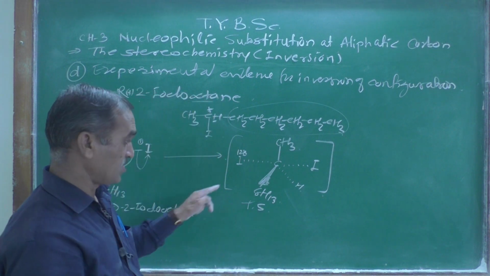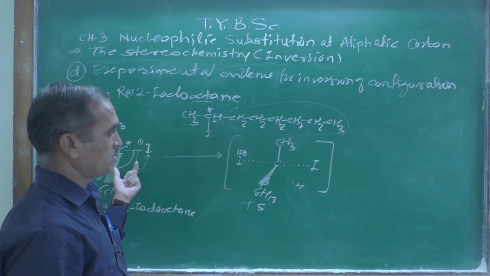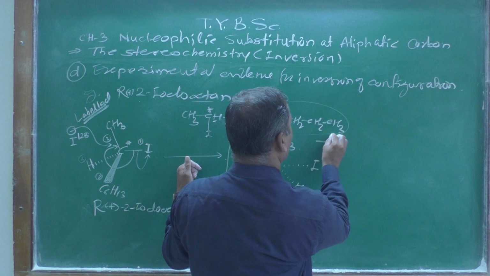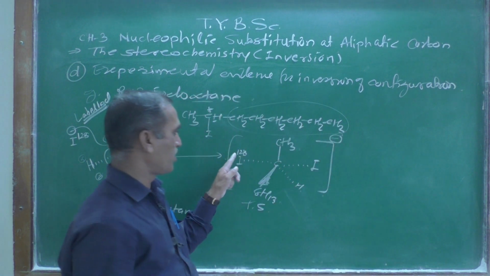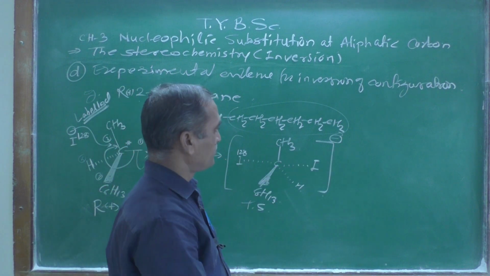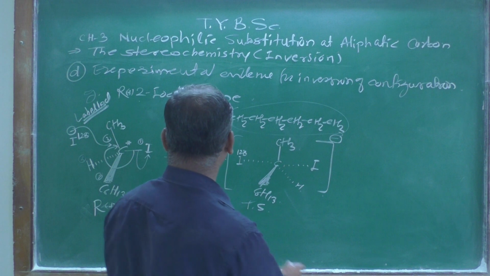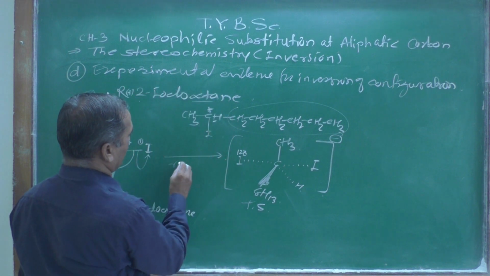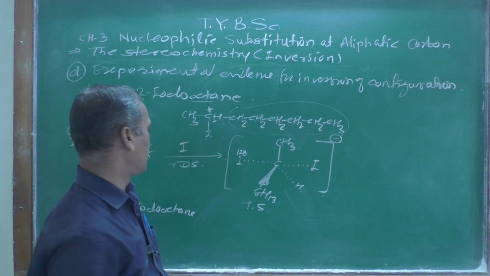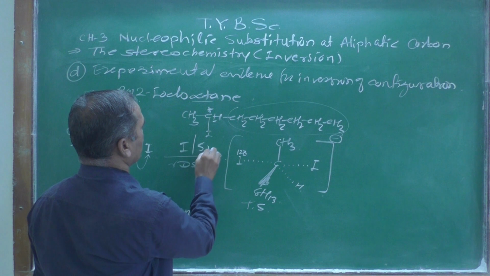As we know, this is a transition state. The transition state has sp2 hybridization, and the substrate has sp3 hybridization. Negative charge you can put here, or you can put minus 1/2, I128 minus 1/2, iodine delta, right? And then this is the rate determining step, RDS. Only a single step is there, and this single step is nothing but an SN2 reaction.